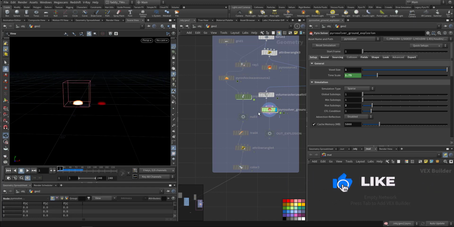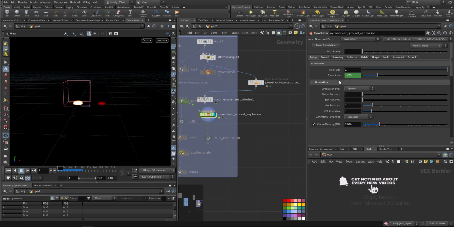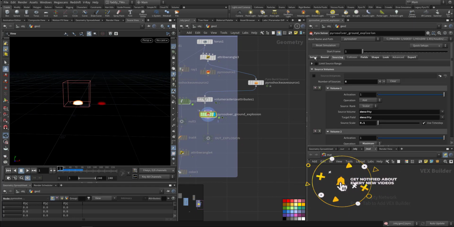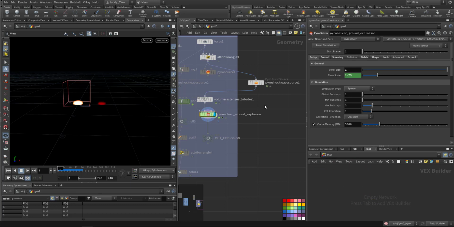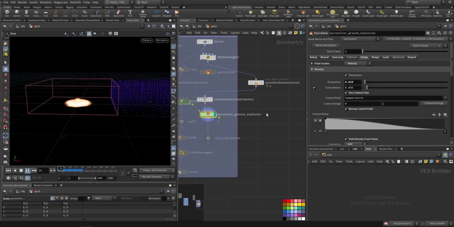I'm not taking the temperature, we are taking the velocity here. So from where we get it? Field temperature, we want velocity.